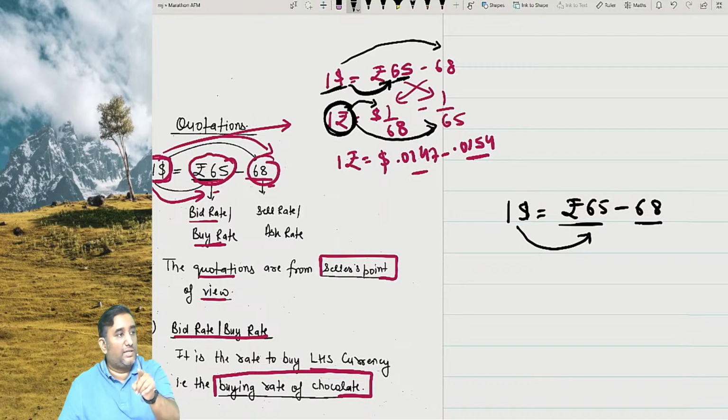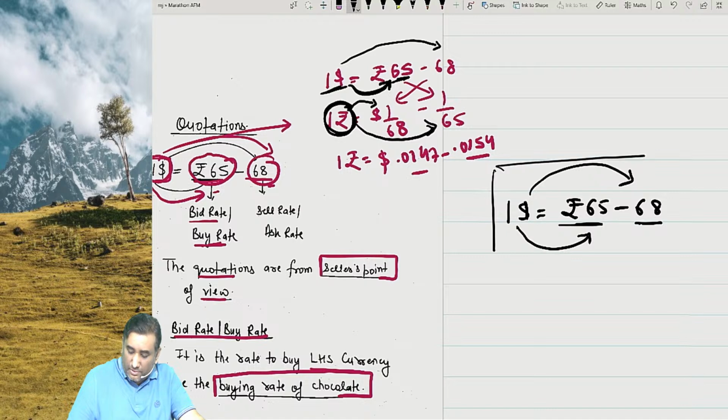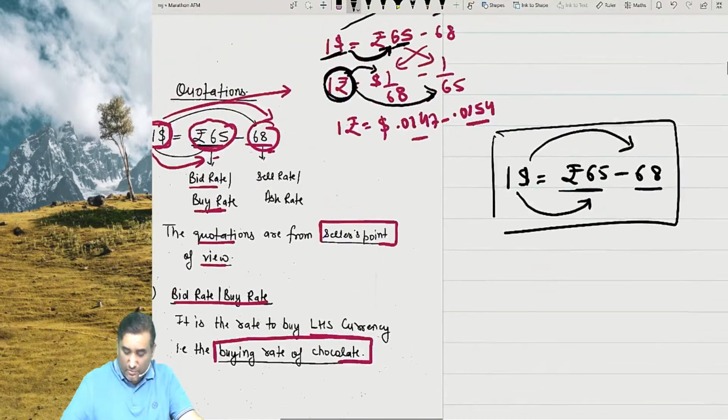If you are an importer, you will be buying, I would be selling. If I sell, I'll be applying this rate. The customer will always end up paying higher, and the bank will basically get the margin. It cannot happen that I buy expensive and sell cheaper. As a banker, I will always buy cheaper and sell expensive. So this will become the quotation. Now what to keep on what side, we'll take a call on that in the next note. In fact, the next note is on that only.